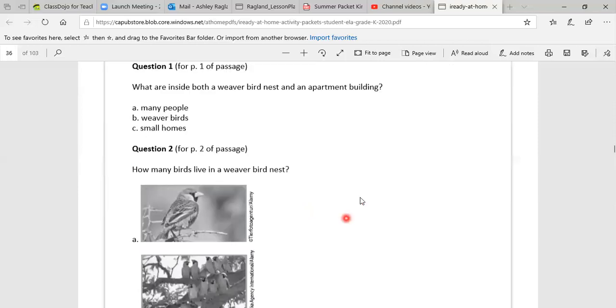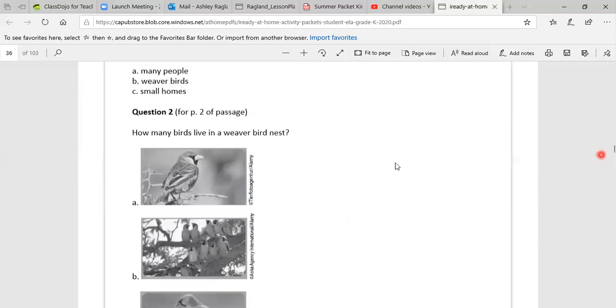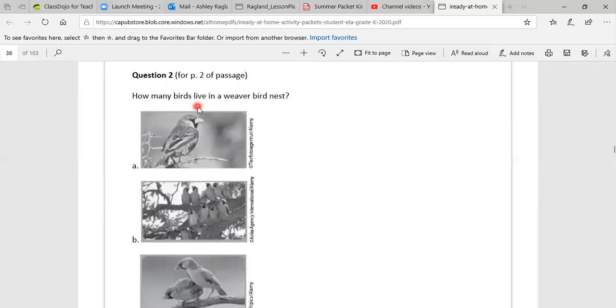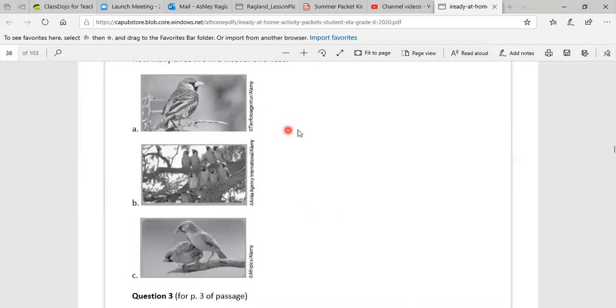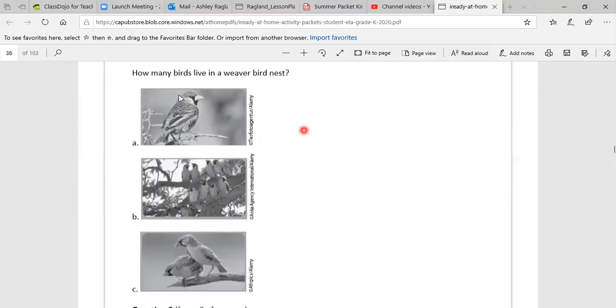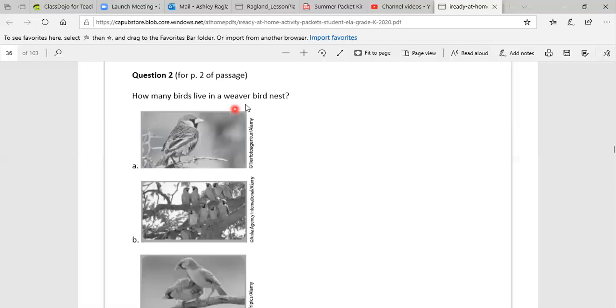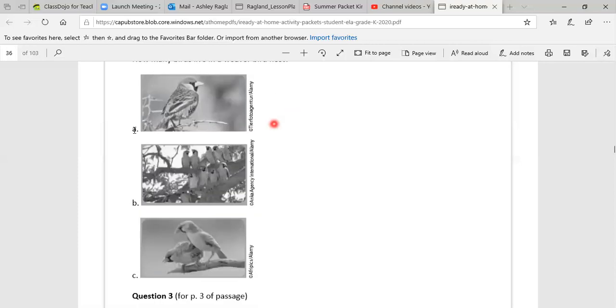All right, let's do number two. I'm going to let you do this one all by yourself. How many birds live in a weaver bird nest? So think about how large the weaver bird nest is and think about how many birds live inside of the nest. So this is question number two. How many birds live in a weaver bird nest? A has a picture of just one bird, B has a picture of a bunch of birds, and C has a picture of just two birds.